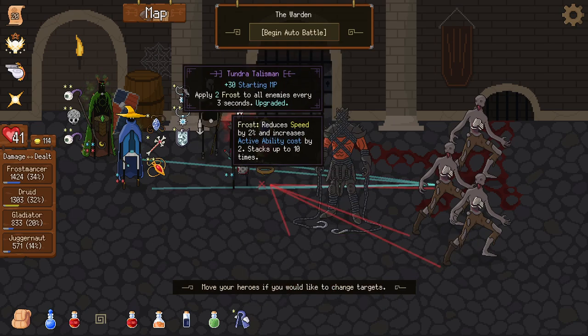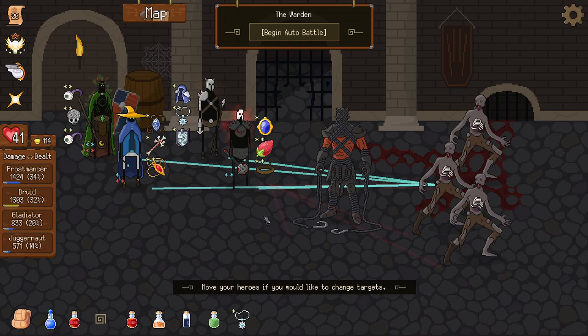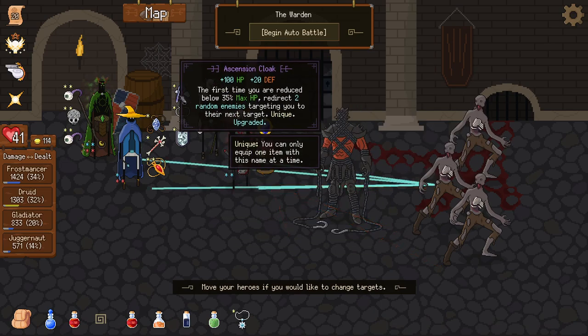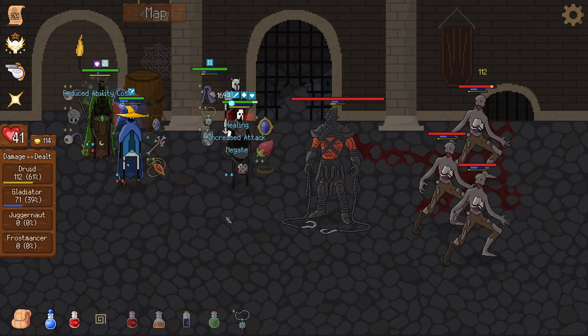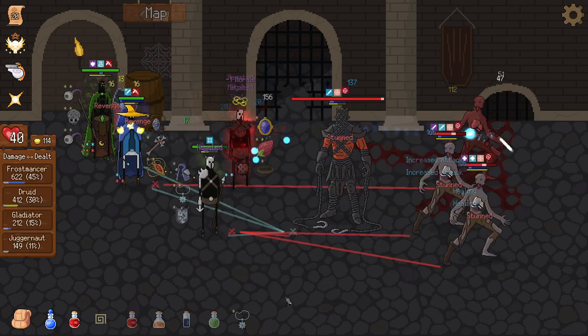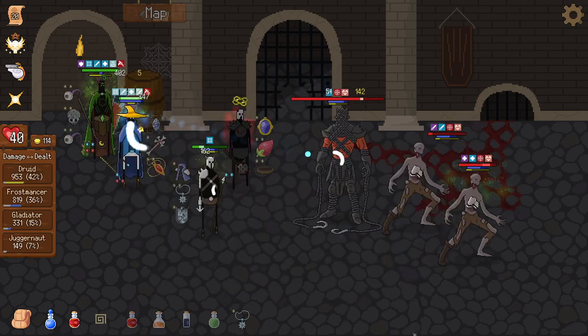RP. You know what? Now that I got this level 2, let's make this guy a little bit more tanky. What does this do? A direct random to enemy targeting you to the next target. I don't care. Let's go. It is a defensive item and he's equipping it. Nothing else to see here. Okay, so tell me that this guy will survive and the frost mage will die.